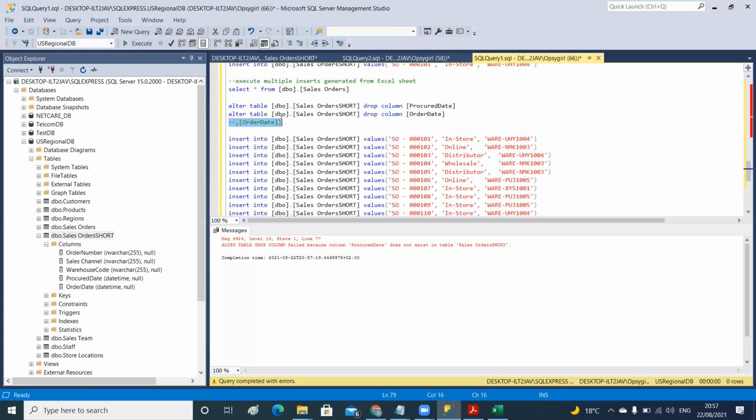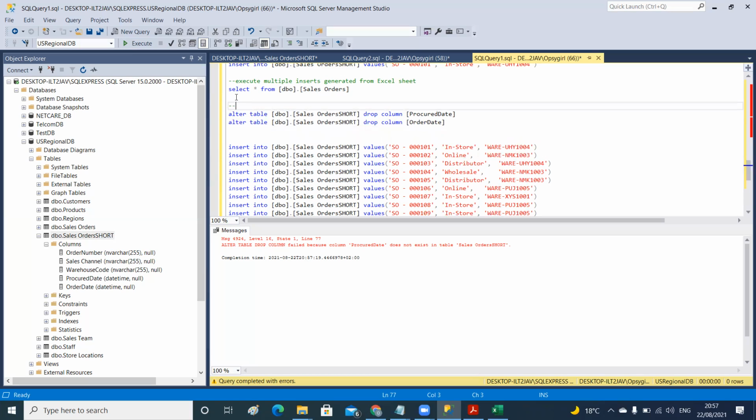But I'm just putting both so that when you're practicing, you can execute both together. So that's the command to delete columns from a table. Okay, so now I can execute multiple inserts.